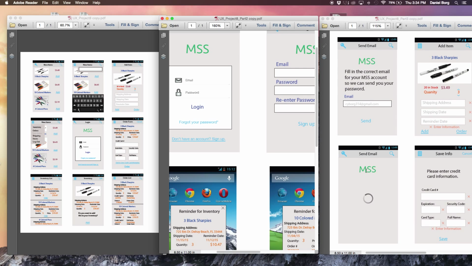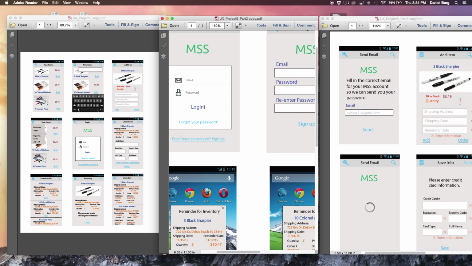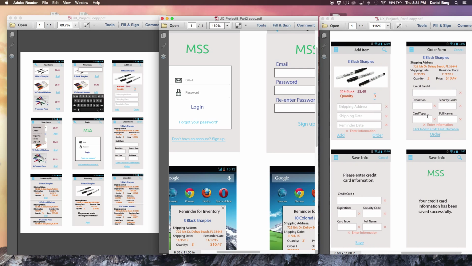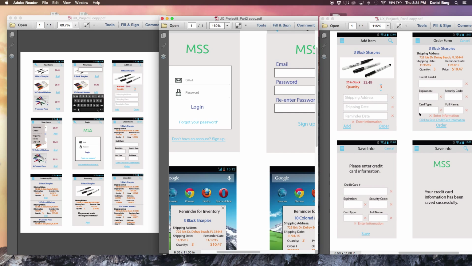Once the email is sent, you can go check your email and then just hit the key to log right back in, which will give you the login page. Now, these two particular pages right here are just demonstrations for error messages. Now, I wanted to demonstrate that the X's will show up next to each text field and explain to you what that X means to enter information or the correct information. So those are nice little error messages to display for the user.